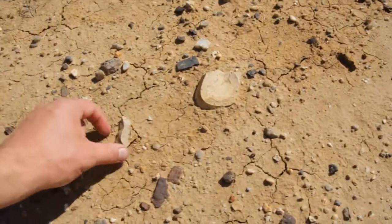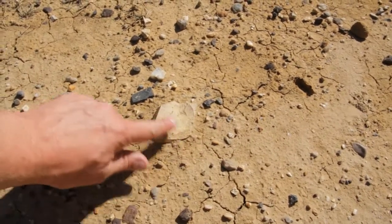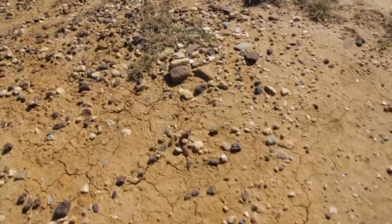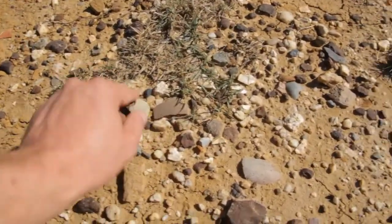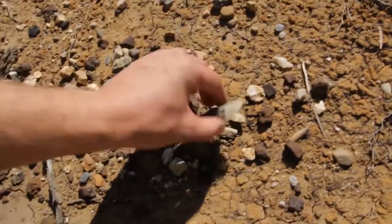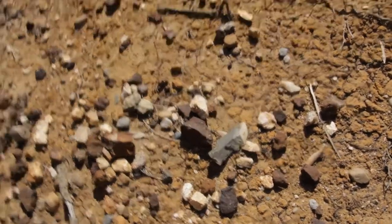And so just looking around, I'll show you and see if I can keep up with what I'm looking at. So that just appears to be a core, and that looks to be a flake. A lot of this stuff doesn't look that interesting, but what it does show you is that these bits have been broken off by man through the process of flake removal.